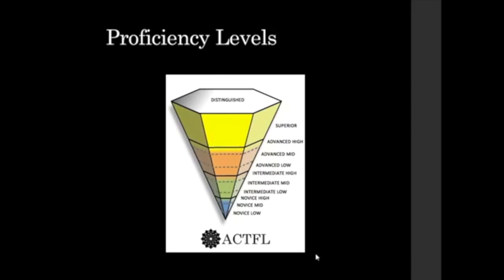Proficiency, just in case you want to know, is defined as a functional linguistic ability in a spontaneous and non-rehearsed context. So what students are able to do with the language in a non-rehearsed, spontaneous way will determine their level of proficiency. Now, I know that I cannot officially tell you what my students' levels of proficiency are, but ACTFL's given us enough indicators and enough benchmark descriptors that we can have an idea of where they might be, and we can encourage kids to the next level, which is really what we're supposed to be continuing to do. So it's kind of important that we know that.